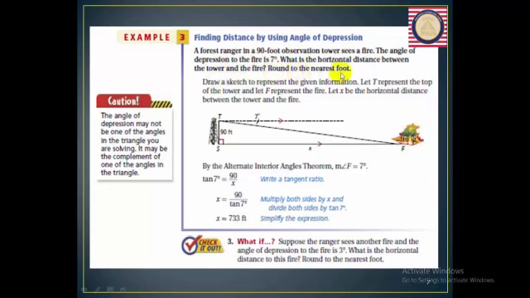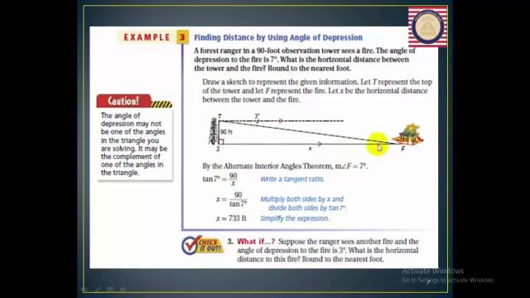Round to the nearest foot. I'm going to sketch it as always. This is the horizontal line, which is parallel to the horizontal line down, this is the tower and this is the fire. The 90-foot observation tower is my height, or altitude. The angle of depression is 7, so this angle is 7. If this angle is 7, then this angle will be 7 by the alternate angles.